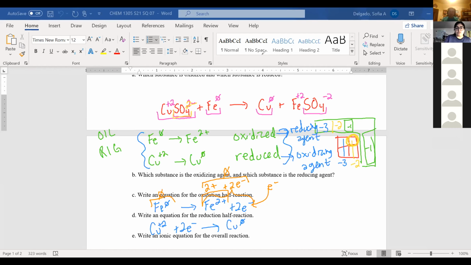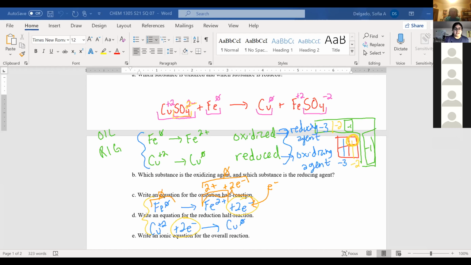One last thing that we need to do when we're writing our pair of half reactions is we need to make sure that everything's balanced. So we have the same elements on both sides in the same amounts, right? We want to make sure that the charges are balanced on both sides. And then the last thing we want to check with the electrons is that we added them on opposite sides of the arrow and that we added the same number of electrons. So did we add the same number of electrons on opposite sides of the arrow? Yes. Okay, cool.